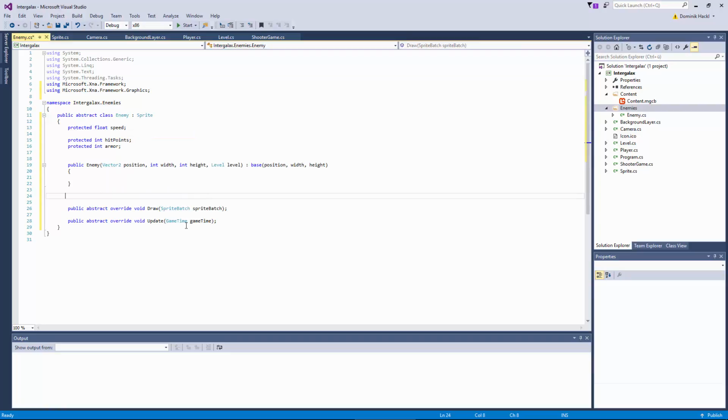Now I've just implemented the sprite class methods and made it abstract too.